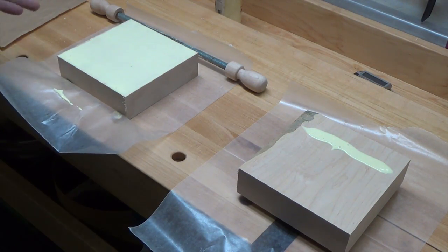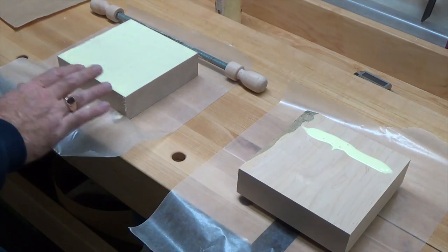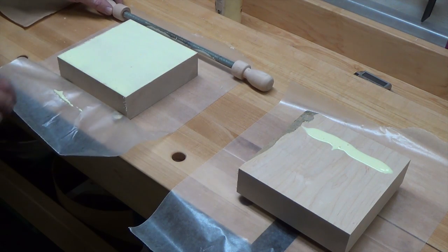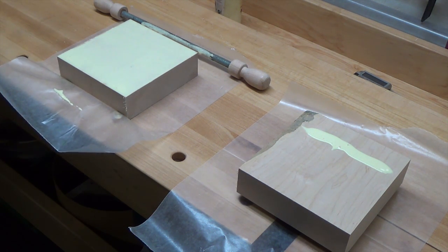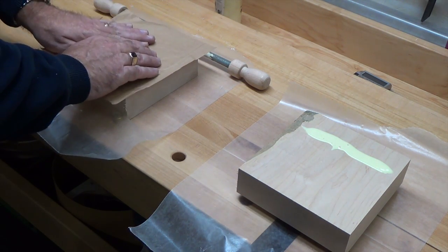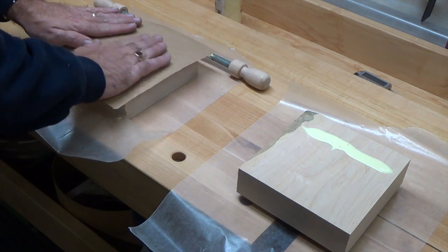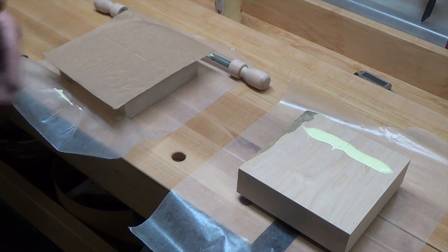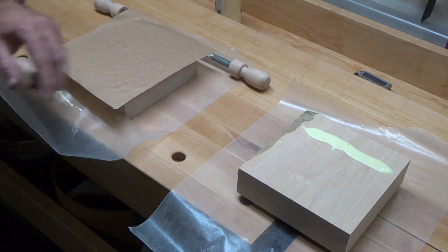Here we have our two blocks cut to 6½ by 6½ inches, and we need to laminate the two of them together. This one has our face plate, this one does not, and I've used that threaded rod glue spreader to put a nice even coat on this piece. What we need to do later is separate these two pieces once we've done turning them. For that we're going to use a piece of brown craft paper — the stuff they make paper bags out of. This paper will make it much easier to split these apart once we turn them; it gives a barrier in the glue that we can break instead of breaking the wood. Now we're going to spread a little glue on this one, flip it over on top of this block, and let this all dry up.